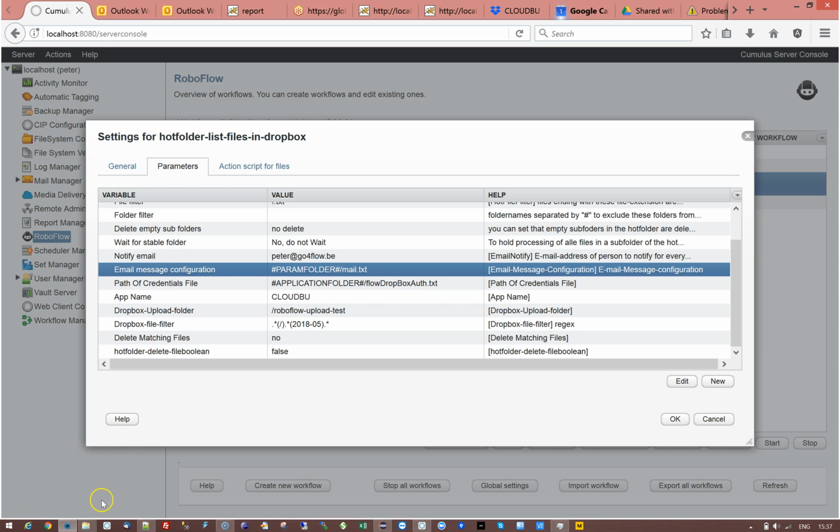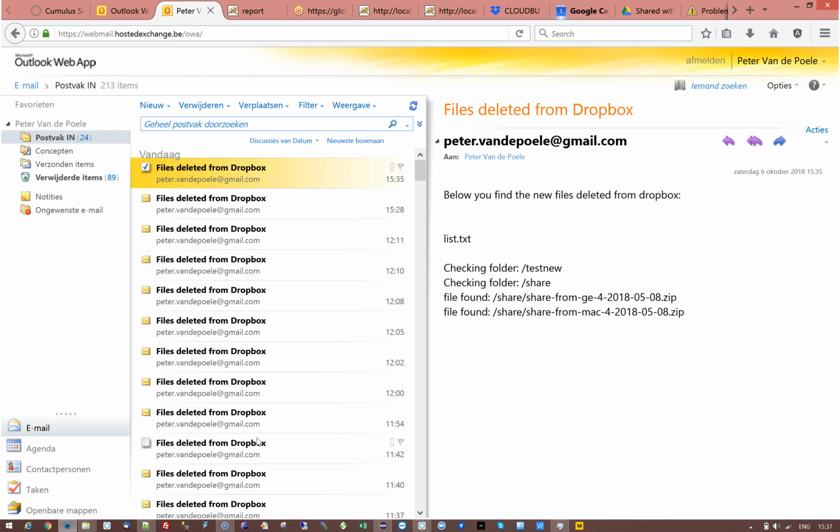So if we look at my mailbox, I'm going to open my mailbox, just a second. As you can see in my mailbox, I have done this test multiple times, and on the right you can see that it gives me checking folder. This is the name of the file, of your parameter file. You can determine if you want this information in here or not. That's all you can configure. And so I said I found this file. So it says files deleted, of course, because the purpose of this workflow is to delete these files.